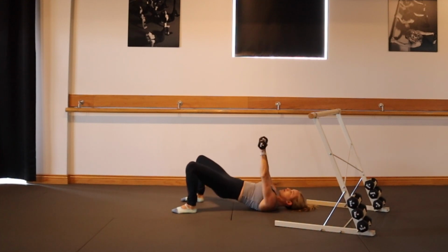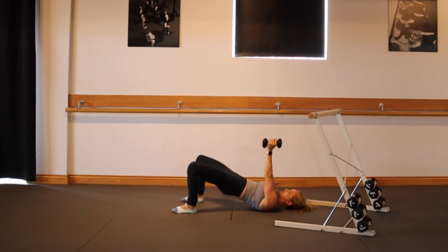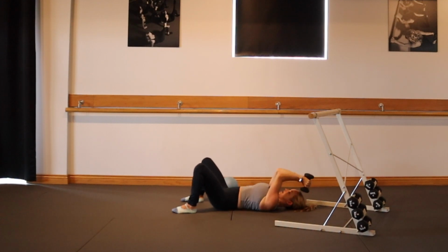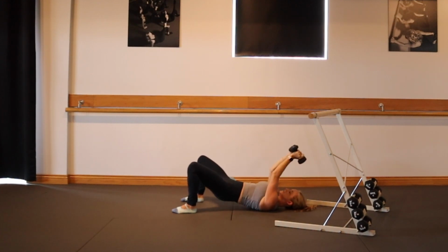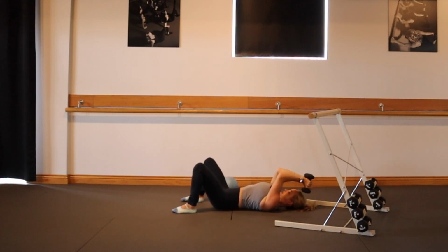Hold the top, little pulse. Turn your weights in, connect your weights. Keep pulsing, up and up. Now hold here, bring your elbows down, drop your hips, lift up, down, and lift, down, and lift, down, and lift. Tempo here, take it down, up.